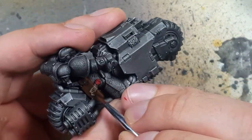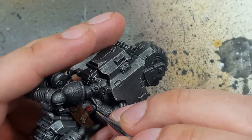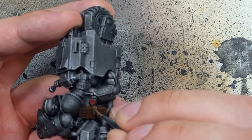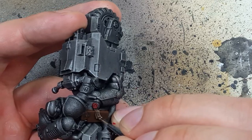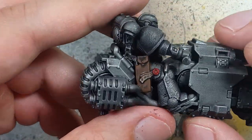And once that is done, we're going to take Agrax Earthshade and apply it all over. Once that has dried, we're going to take the Baneblade Brown again and apply it to most of the edges of the paper, the creases, and such. Less is more, but use your own judgment.